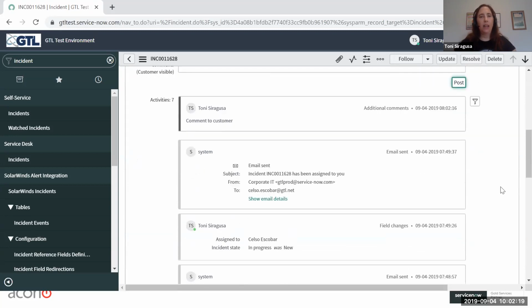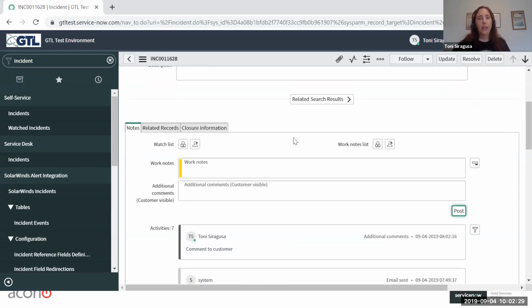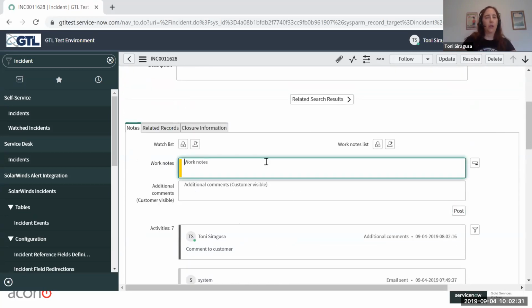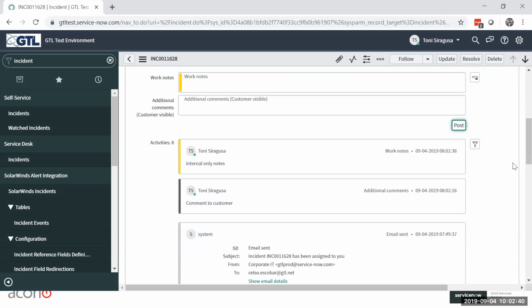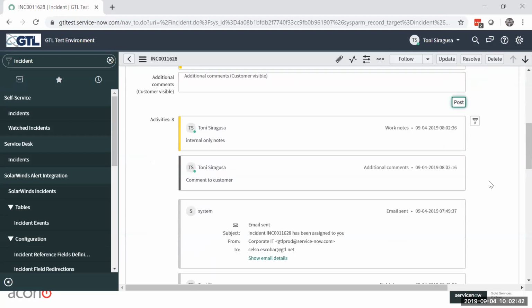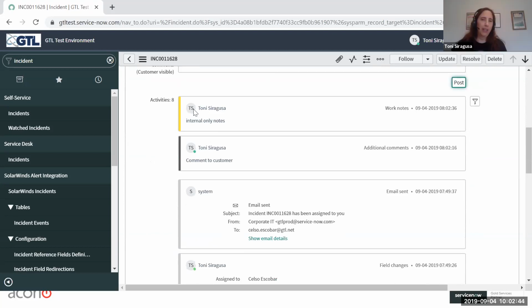The light gray are the entries the system automatically creates. This darker gray is the customer visible comment. And then the yellow is internal only. Okay, that answers my question. Sorry it took so long for me to get there. So these are the three different colors that you'll see.